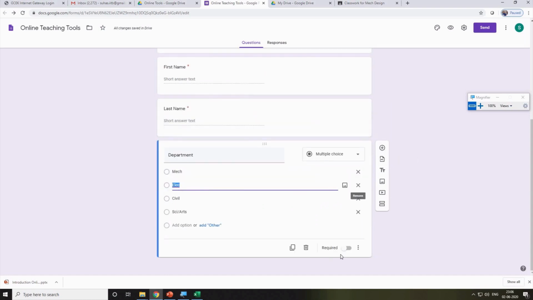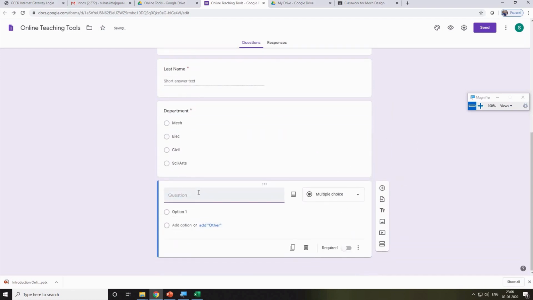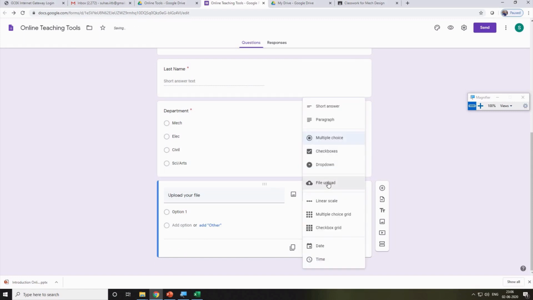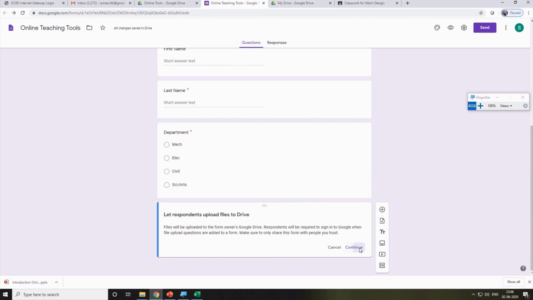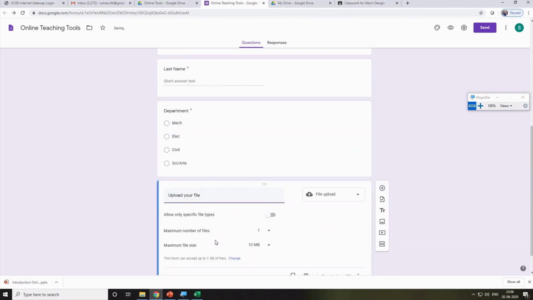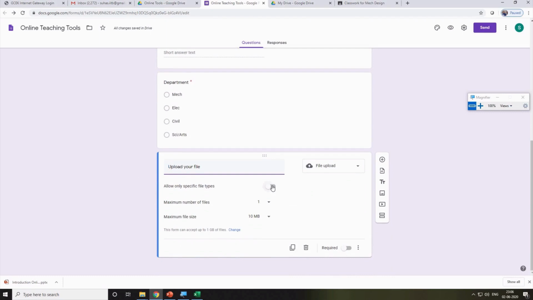So once we are done with this, you can tell him that you want to give us some file also, you want to upload some file. So you can upload your file, and you can tell him to go for file upload. You can click onto this, and automatically it will create a file field.